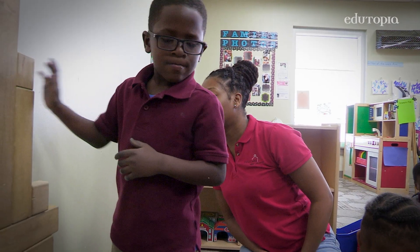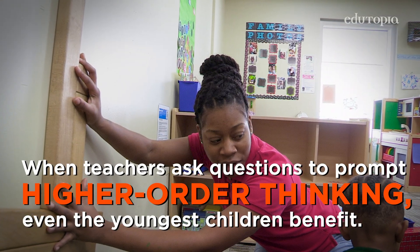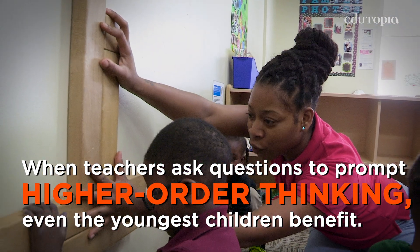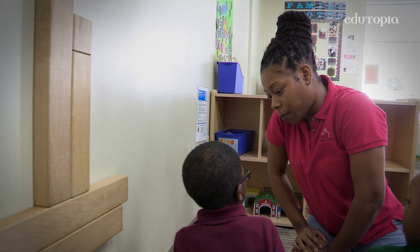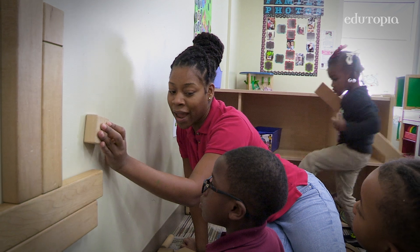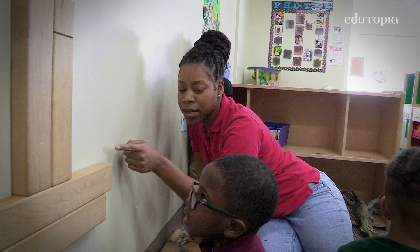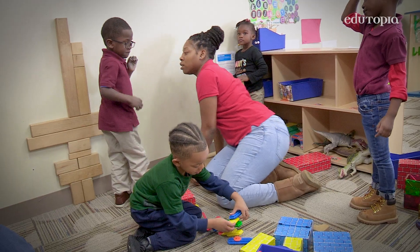So when you put the smaller pieces... Uh-oh, Adrian! What happened? It started to fall. Why do you think it started to fall? Because of this one? So this one made it what — lighter or heavier? Heavier. So you think you can't put heavy pieces on the edge or it's going to fall? Lighter. Alright, there you go.